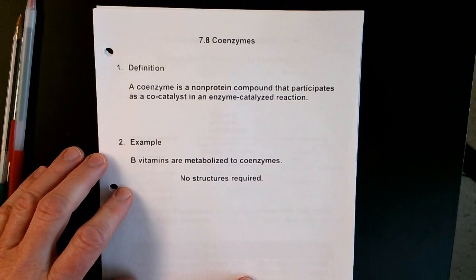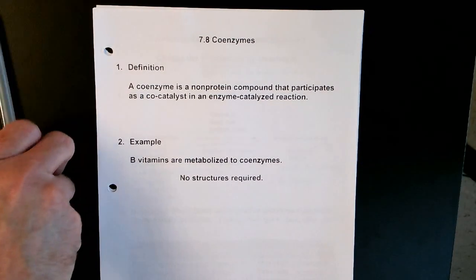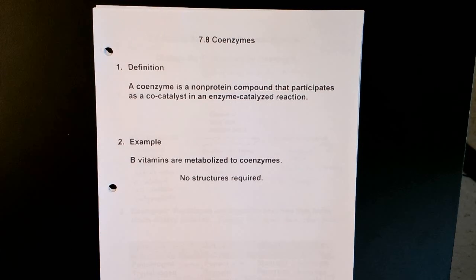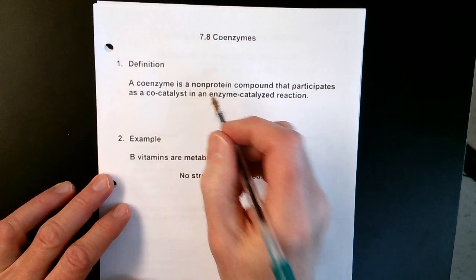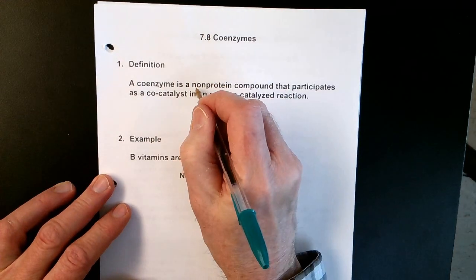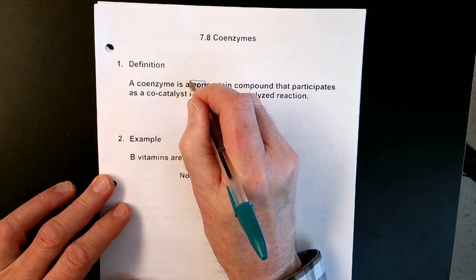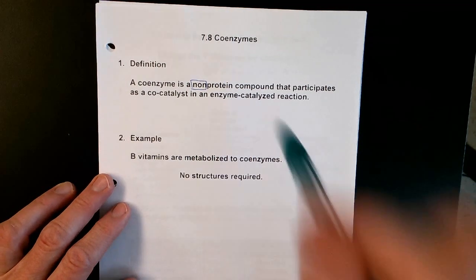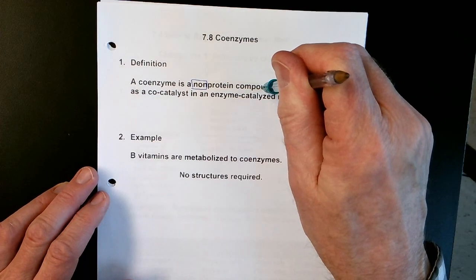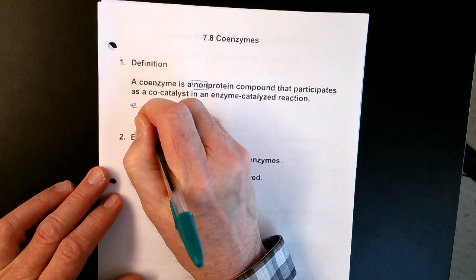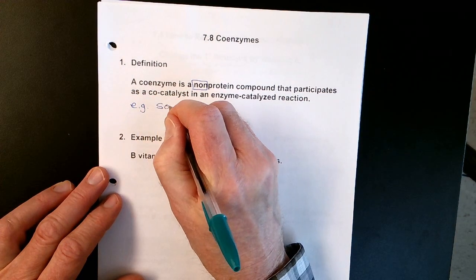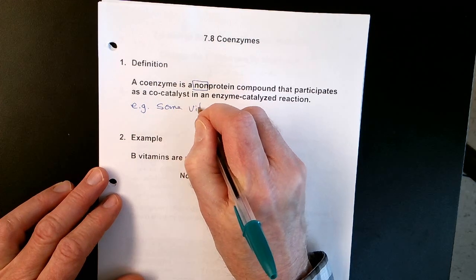All right, so this is the last part that we need to finish for today and for the exam. It's this business of coenzymes. I guess you could say they're regulators of a sort, but the main thing to remember is that coenzymes, you have to have them for the enzyme to work, but they themselves are not proteins. A lot of vitamins fit into this category. I won't say all. Let's say some vitamins.